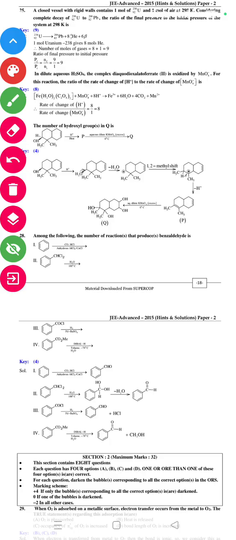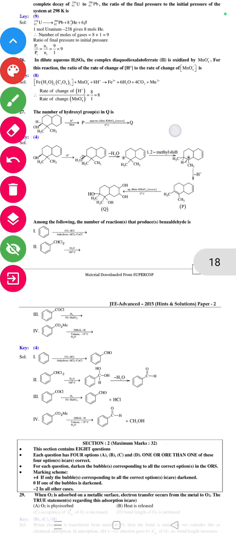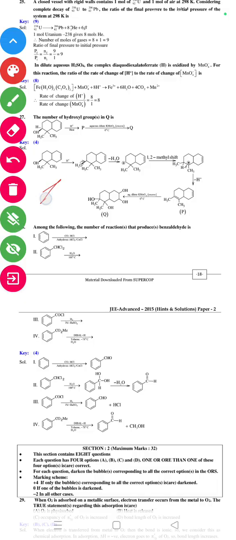नंबर ऑफ द हाइड्रॉक्सिल ग्रुप इन द Q इज? तो H plus heat P देता है, aqueous dilute KMnO4 excess 0 डिग्री सेल्सियस तो Q बनता है. अब इसमें है कि ये वाला प्लस H plus तो ये बनेगा, H2O निकालेंगे तो ये कंपाउंड आएगा, 1,2 मिथाइल शिफ्ट करेंगे तो ये बनेगा, H plus निकालेंगे तो P बन जाएगा. फिर aqueous dilute KMnO4 excess 0 डिग्री सेल्सियस करेंगे तो ये Q बन जाएगा. तो इसका आंसर क्या जाएगा, ऑप्शन 4.